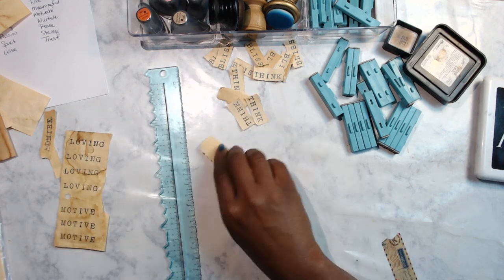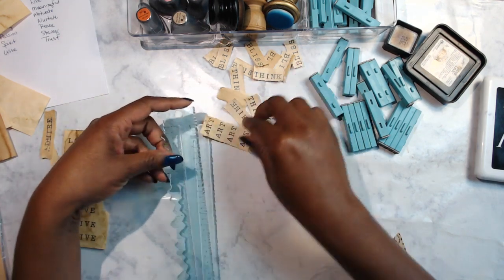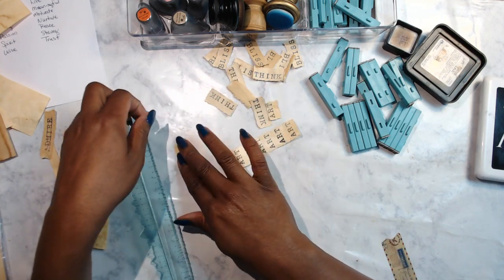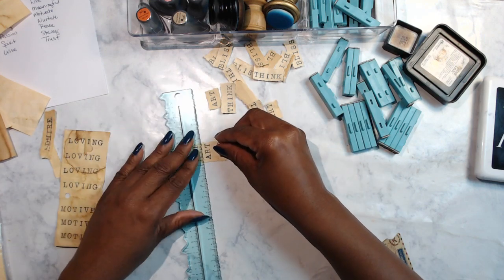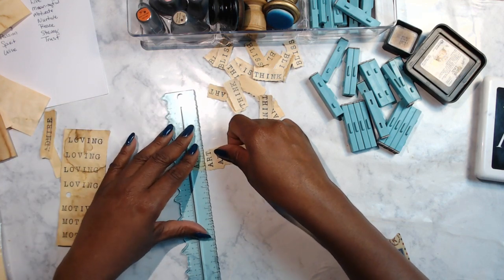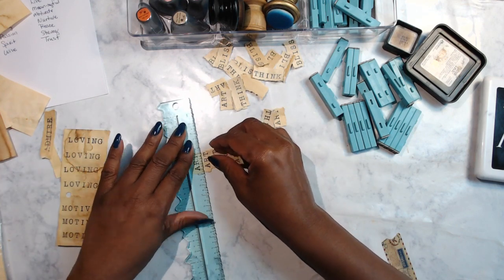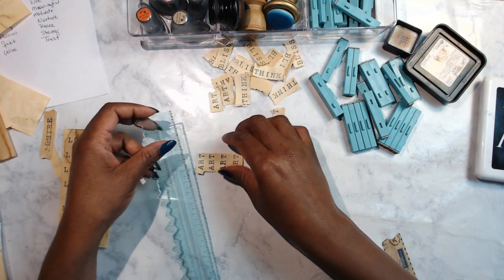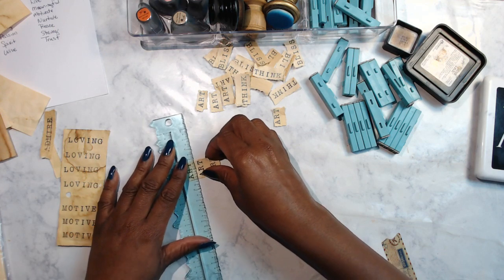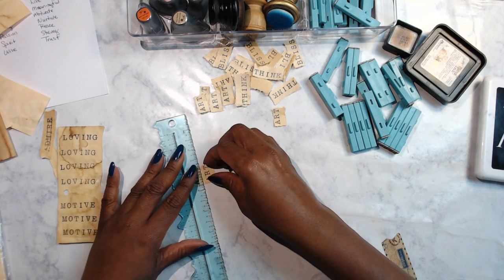The easy letters. The easy word play. And then, y'all know, once I get done with these, I just stick them into my ephemera book, and then all I have to do is pick out the ones that I want to use. Usually I don't really care what they are. What matters is how long or short the words are and the space that I'm going to put them in. That's usually what it is. But I didn't pick any wacky words this time. Sometimes I pick some wacky stuff, but not this time.